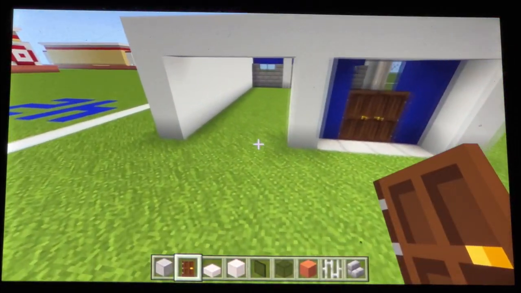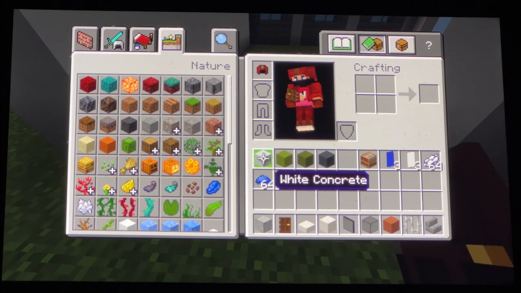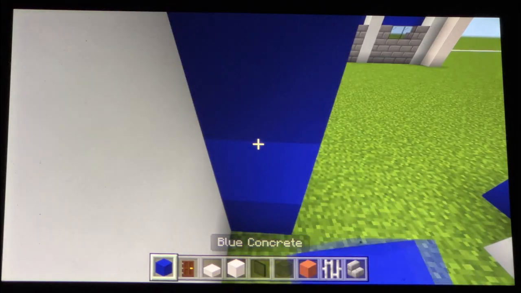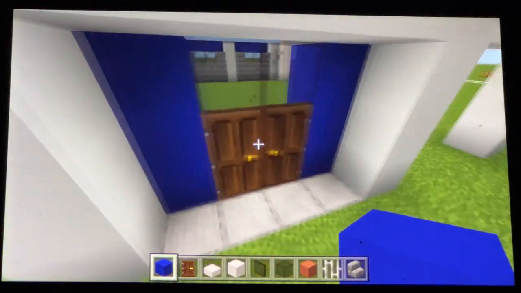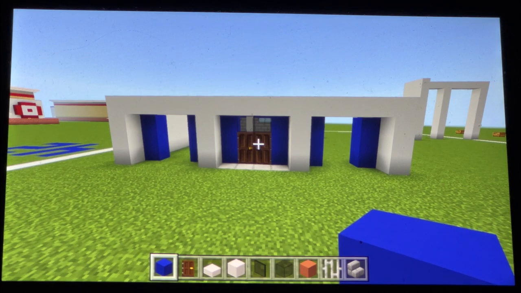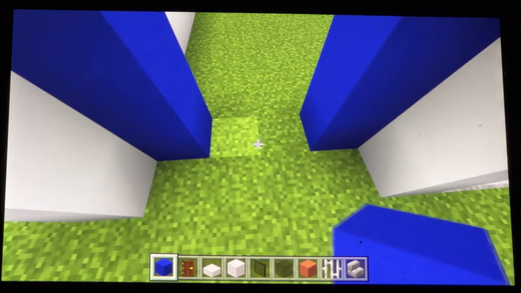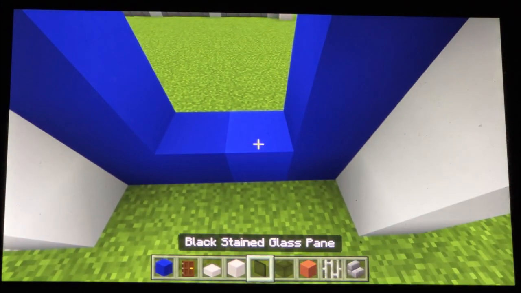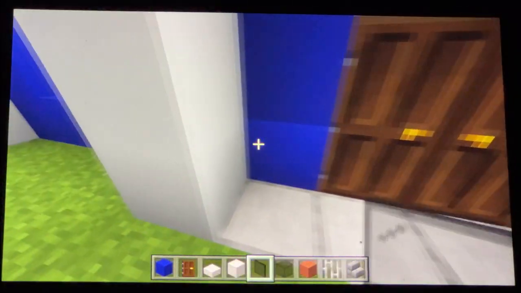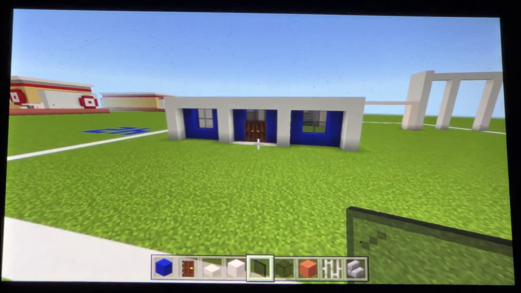Now, I wonder what it was, it's windows, right? Yeah. We need to get the blue. Oh my goodness. Time to bring out the blue concrete again. So what we need to do is go inwards, both of the sides this way, for each of the sides, just like that. No, you make U shapes. And then you fill it in using your black stained glass pane. And you got windows.